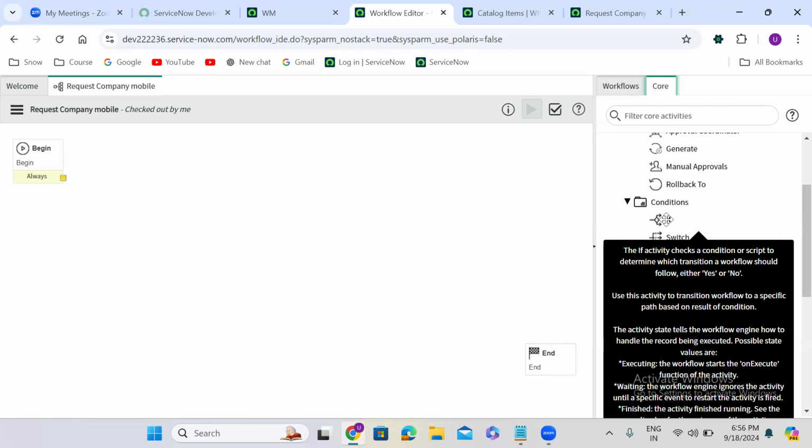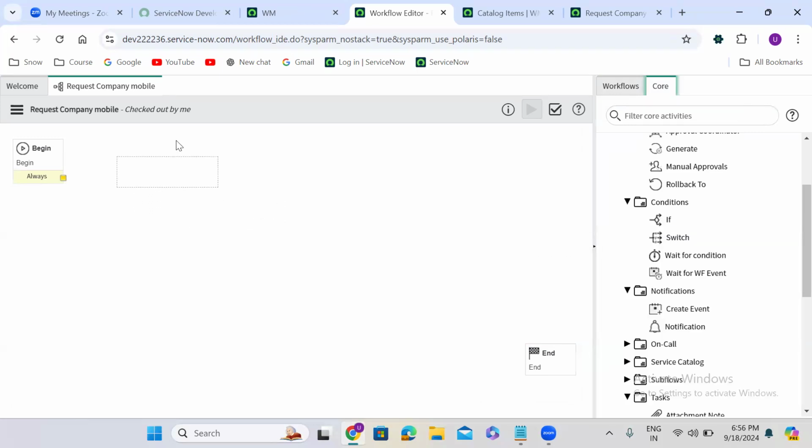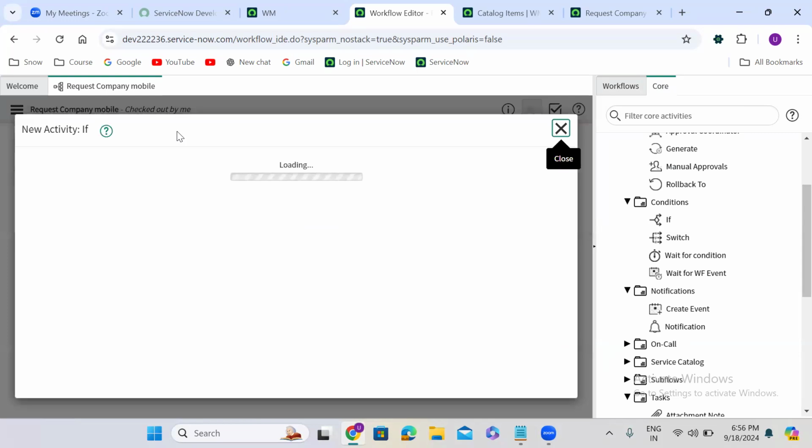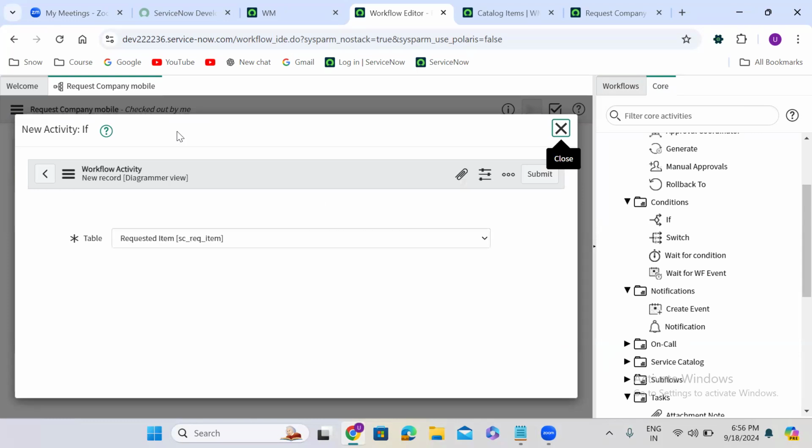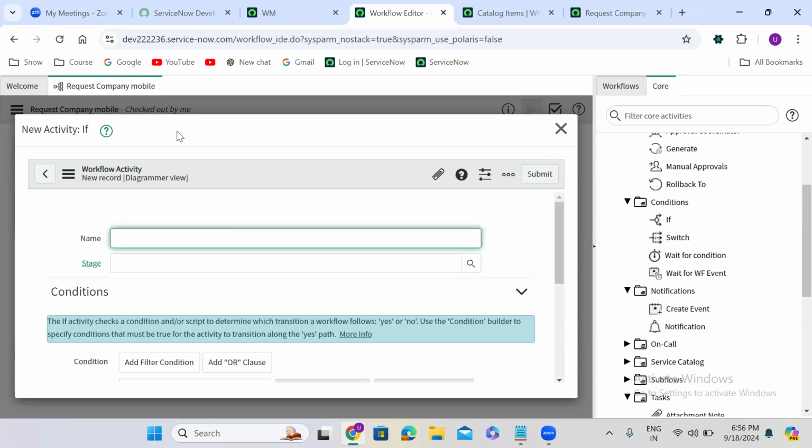That is a condition, right? Then I will use an if condition here. That's an if-else condition. If the manager is there, it will be true. If the manager is not there, it will be false. So I'm using the if activity here. The if activity will check the conditions. Check requester has manager or not.